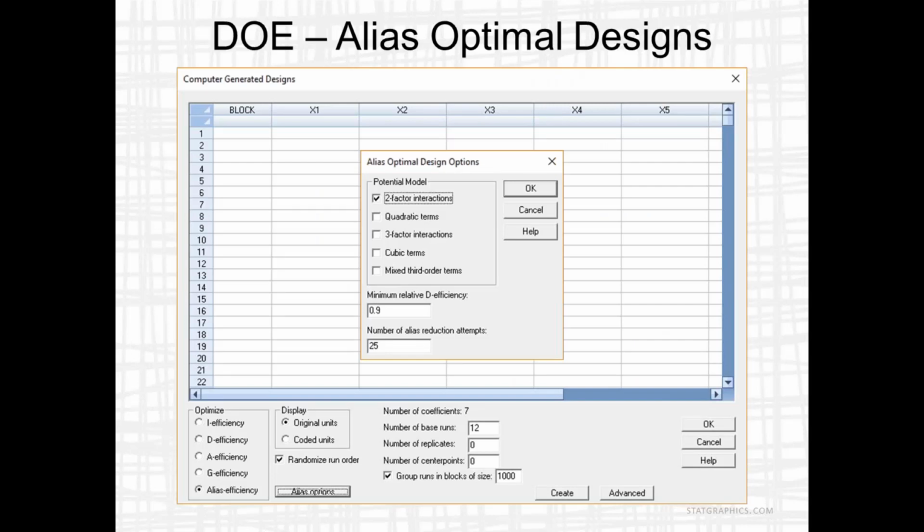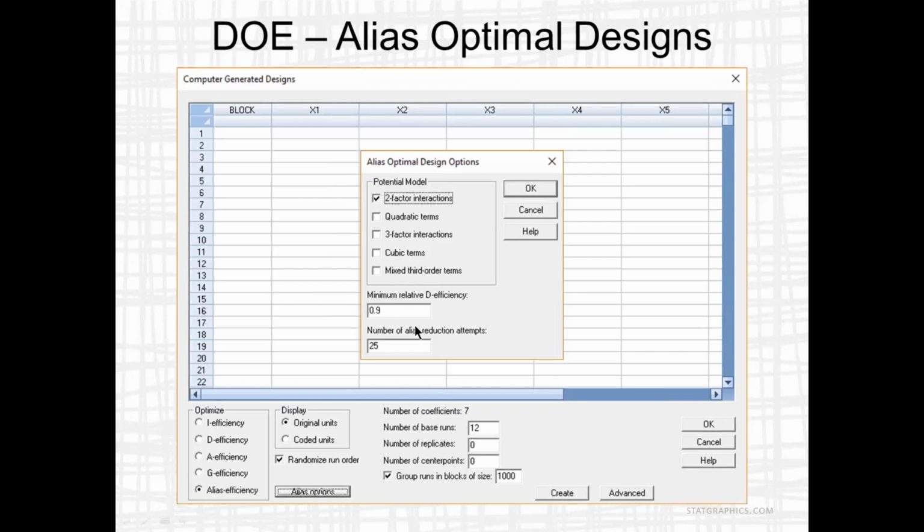Here's the enhancements to DOE. As I mentioned, one of the options is to generate an alias optimal design. Just quickly, the way that works. Let's suppose I wanted to do a screening design. I have 8, 10 variables and I want to do a screening design. I don't want to include in my model interactions, but if there are interactions, I'd like to protect as well as I can against any confounding due to those interactions.